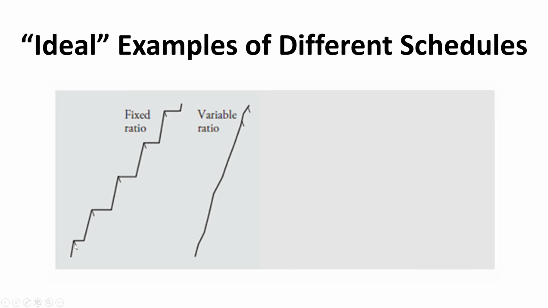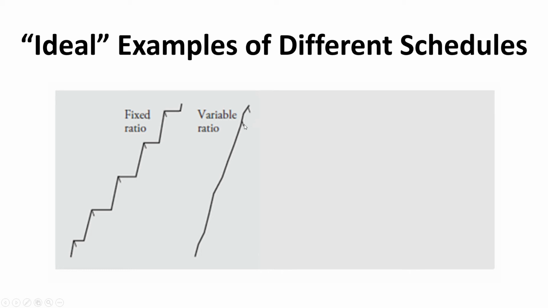So instead of these predictable fixed ratio graphs where we have our plateaus and our continuous ratio runs and we can see a predictable pattern, our variable ratio schedules of reinforcement tend to have very little pattern to them. We see almost continuous responding. And again, we have ticks here to indicate when reinforcement is delivered.